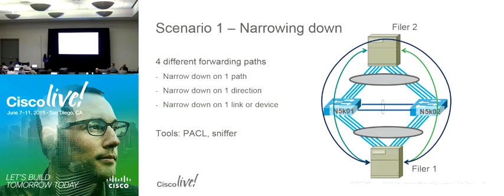And the tool I'm going to use here is called PACO. The customer already did a sniffer on the filers, where they actually saw the ping going out 21 and coming back 17. So PACO is port ACL. Has anybody used that before? Of course, I see some hands. So this is actually a really powerful tool.